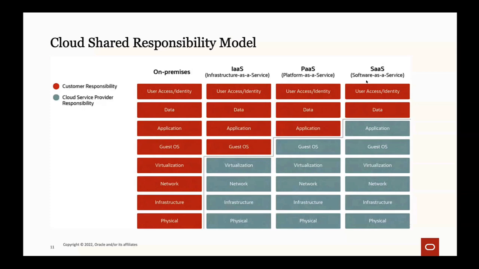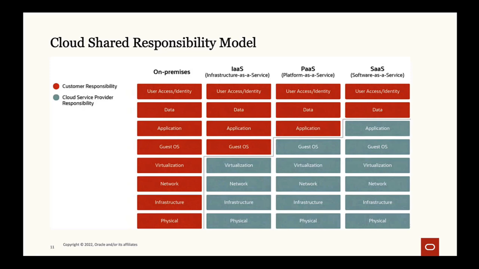So if you look at the beginning of it, I think the shared responsibility model is very powerful here in this picture. When you think about something as simple as, I'm just going to run all of my Oracle databases and my applications on Oracle Cloud, I'm just going to take my servers and lift and shift them, what you're really saying is I'm going to use a lot of the infrastructure as a service components. And in that case, I'm going to be spinning up operating systems, laying out binaries for my code, maybe installing application servers, and then maybe spinning up some data storage, and then I'm going to be deploying it.